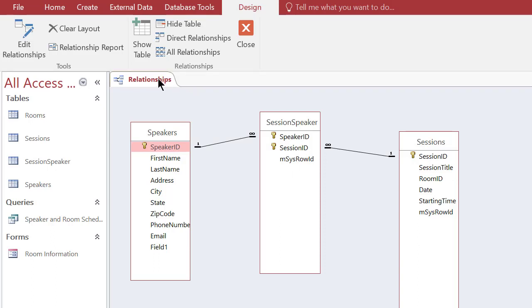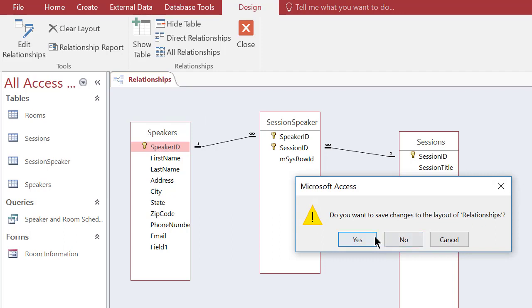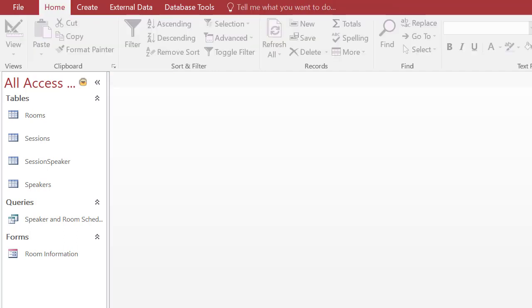So in our project, I'm going to just right-click here and hit Close. I'll save that. It says your boss has asked you to prepare a schedule for each speaker for the national conference being hosted next year on your campus. She wants to mail the schedules to the speakers so that they can provide feedback on the schedule prior to its publication. You assure that it can be accomplished with Access.